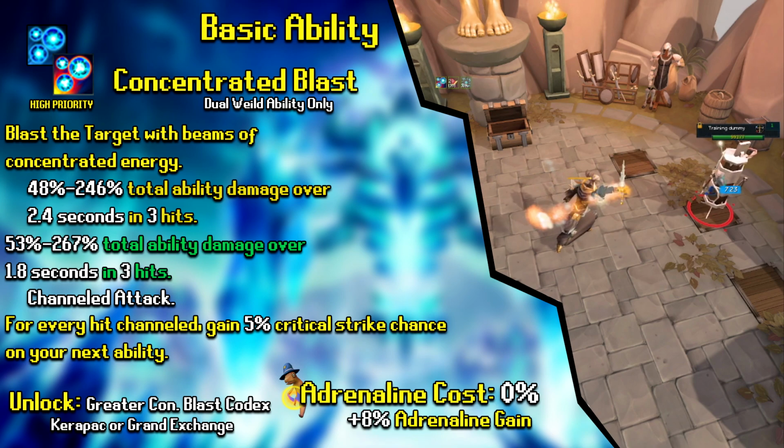Greater Concentrated Blast is unlocked by the Greater Concentrated Blast Codex, which is dropped from Care Pack or can be bought off the Grand Exchange. Like all other basic abilities, the adrenaline cost to activate this is 0%, and you will gain 8% adrenaline when activating this ability. Concentrated Blast or Greater Concentrated Blast is definitely a high priority when it comes to basic abilities, and is the first basic that you activate when it comes to your dual wield rotations.